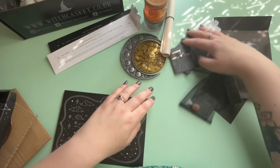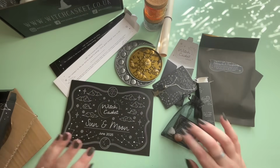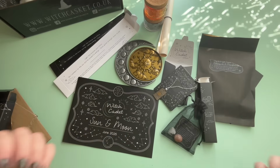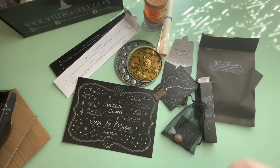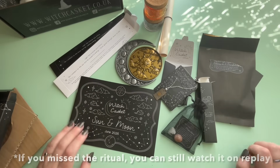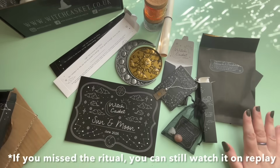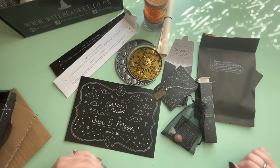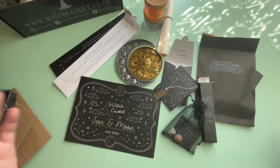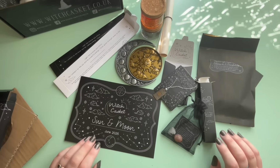Another lovely kit for this month. I'm definitely going to be wearing that necklace. You'll probably see me wearing it on Saturday. You will have seen me wear it on Saturday. This video is going out on Sunday. So yes, I'll be wearing it for the solstice. And yeah, very nice. I'm definitely going to be using these things, and that's always what I look for in a casket, is, are the things useful to me? It's not just about, you know, are they pretty or quirky or new? It's, will I find them useful? And everything here I will use, and that's kind of what's important to me.